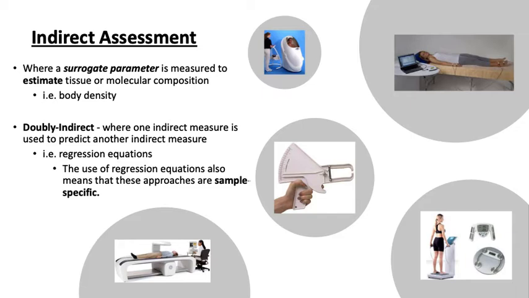We also have bioelectrical impedance, which is up on the right-hand corner. We have your surface anthropometry, where you're taking a skin fold, measuring the thickness of that skin fold in millimeters, and putting it into a regression equation. So that is called the doubly indirect method. You get the sum of the girths, and then you put it into a regression equation. We also have DEXA, which determines different factors, and it uses regression equations as well. All of these, which we're going to talk about more on the forthcoming slides, are indirect assessments where we find a surrogate parameter, such as body density or another factor, and then we use a regression equation.